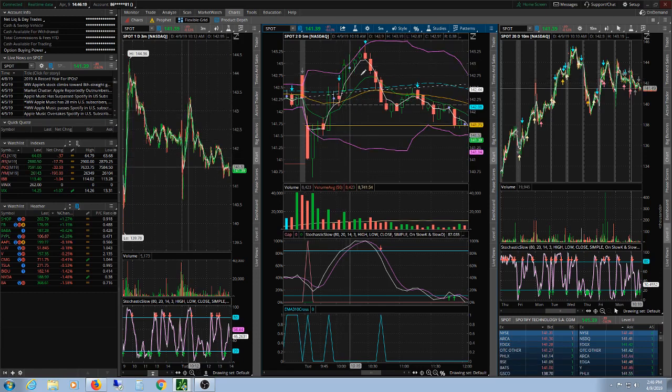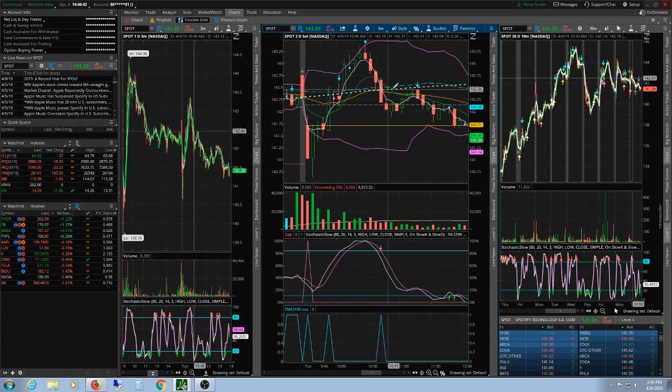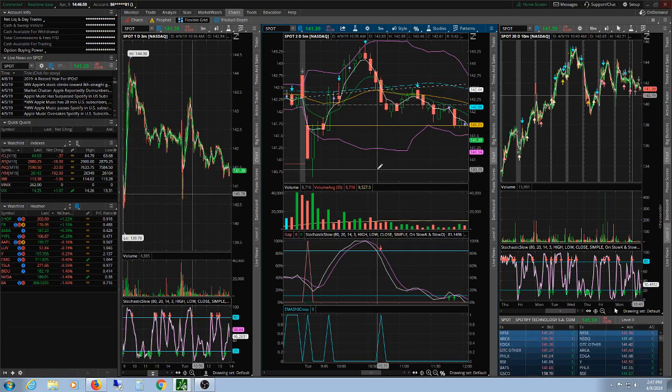But look at this one. We have a bearish engulfing. This isn't quite a shooting star, but it does have a little bit of a wick on it. So that looked like it would have been a good entry for puts right here. My target would have been probably all out right here, because there's a lot of support here. We had the 50, the 100, the 200, and the 34 EMA. So a lot of support here. I probably would have got out of all of it, or at least all but one contract right here. My next target would have been this pivot point. So that's about it for today.